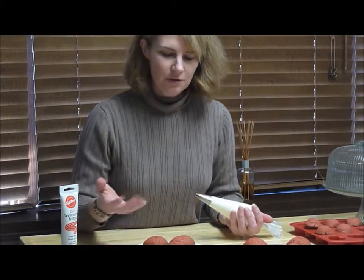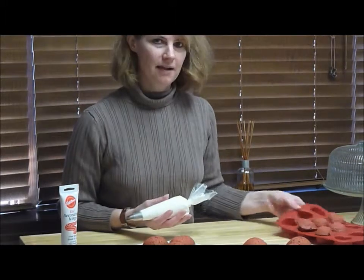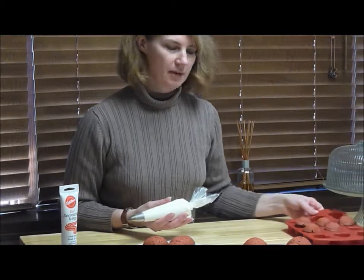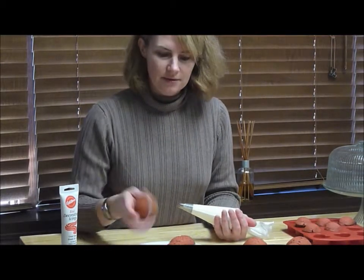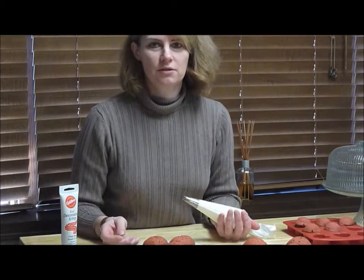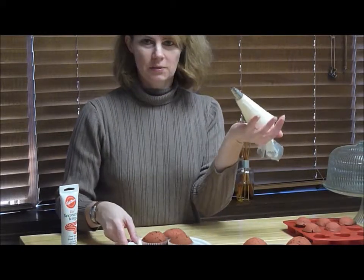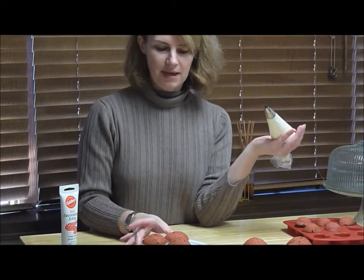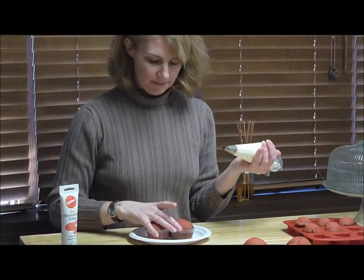I figured you can buy those forms that look like hearts, just as I have with this silicone one, which is great, and we'll talk about that in a moment. But cupcakes are great, and it's great just to use those quick one-offs so you don't have to cut into it. Now, what I'm using is a 1M, and I have 3 cupcakes on this small plate. I'm just going to turn it towards me.